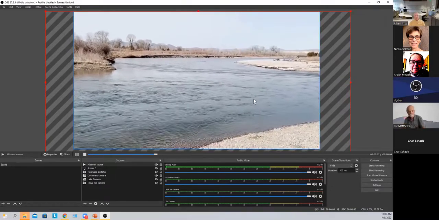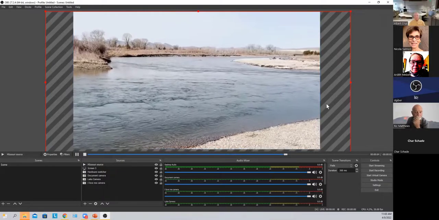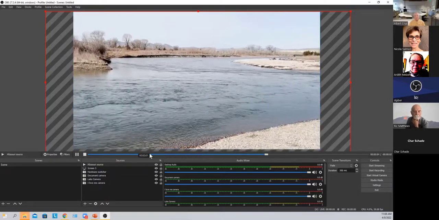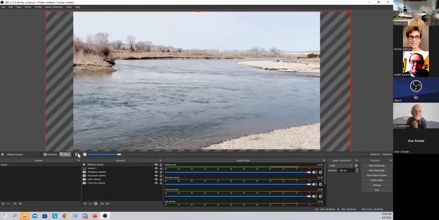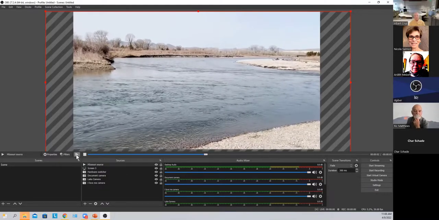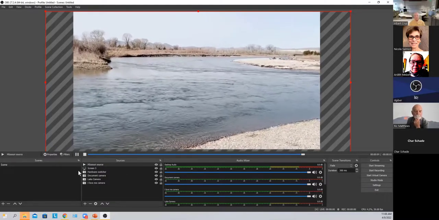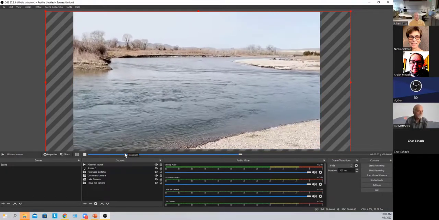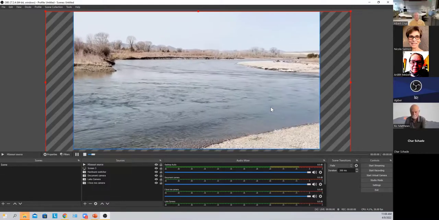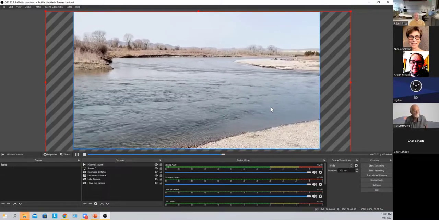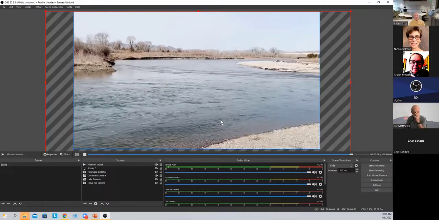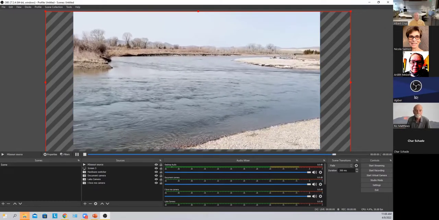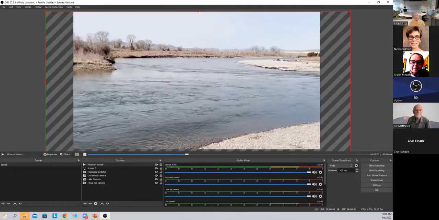So we'll see that again in a minute. But there's the Missouri River being formed that day. All right. And you can see the file playing here in the OBS interface. You can pause it at any time and restart it whenever you like from your OBS window. This is another reason why it's convenient to have at least two monitors, because you can have OBS up on one monitor and whatever you want to show to the rest of the world on another monitor, so you have the man behind the curtain and the show outside the curtain at the same time visible to you.